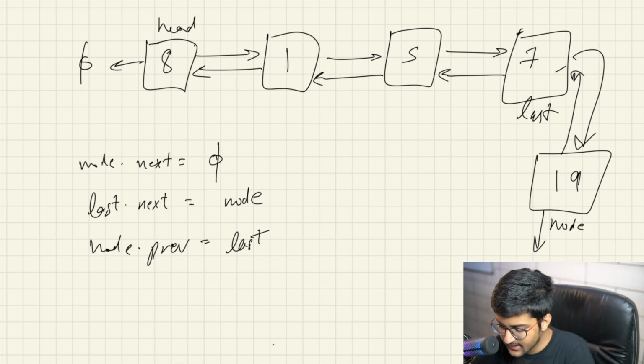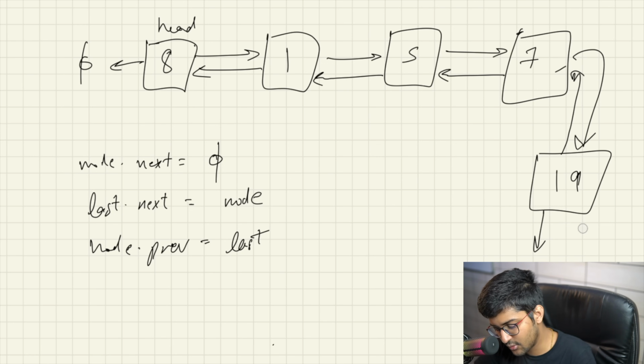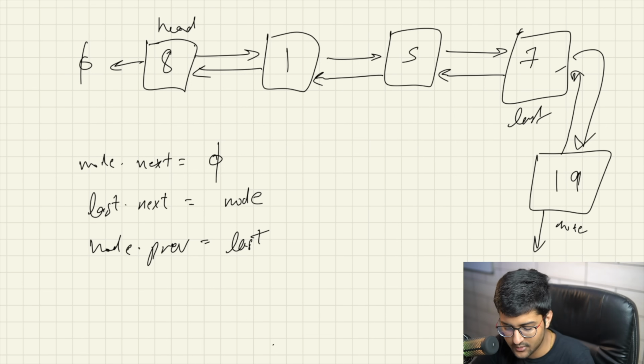Anything else required? No. Will this last be permanent? No, this will actually be removed. The last pointer and node pointer will be removed when the function is over because they are created inside the function. Scope will be over when the function is over. This one is created in the class. It will always stay. It's actually a part of the structure of the linked list.